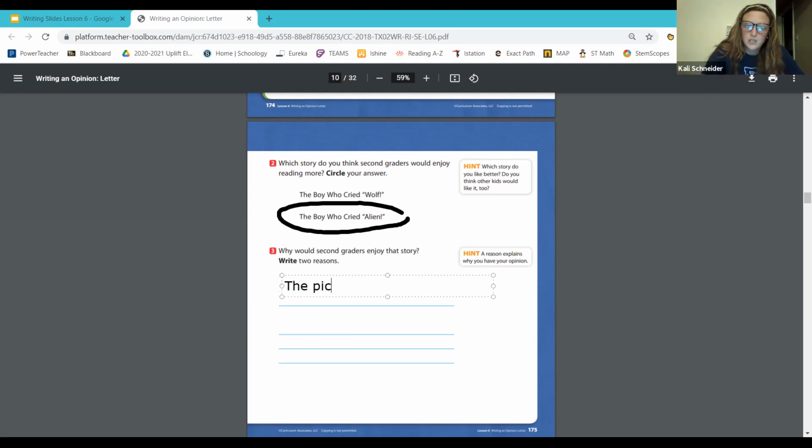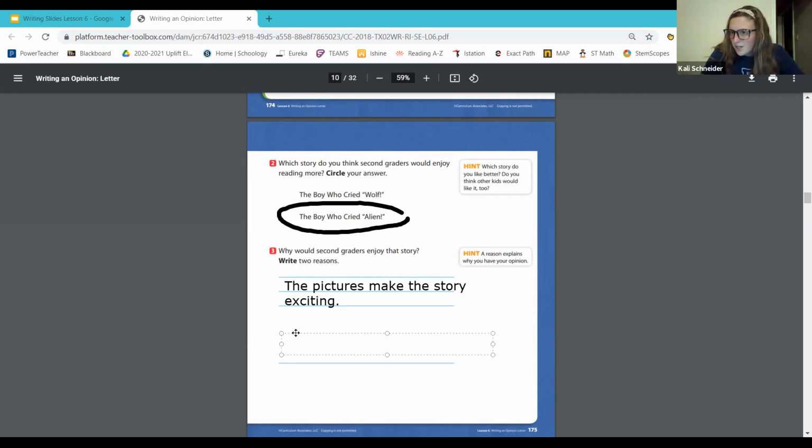I think that the pictures make the story exciting. I really enjoy seeing it and getting to be in it more almost, and really feel like I understand the character's feelings and actions. So the second thing I think is, this is something that could really happen in real life today. The other story, The Boy Who Cried Wolf, couldn't happen in real life unless you have a farm or live in a village, but I don't think many of us do. So I think it's really cool that the story could happen to a kid today.